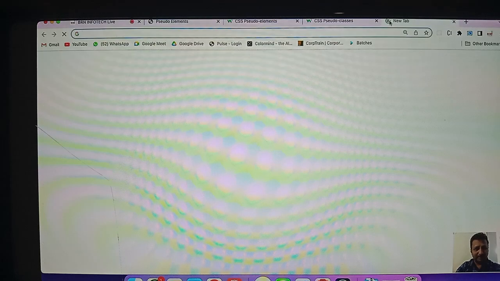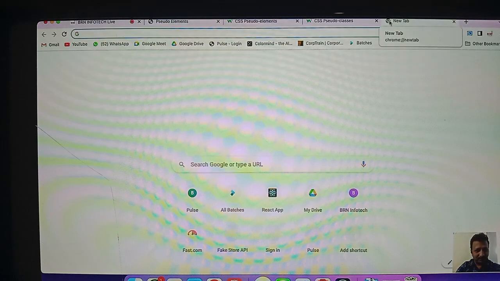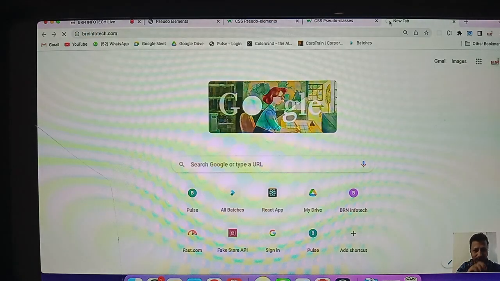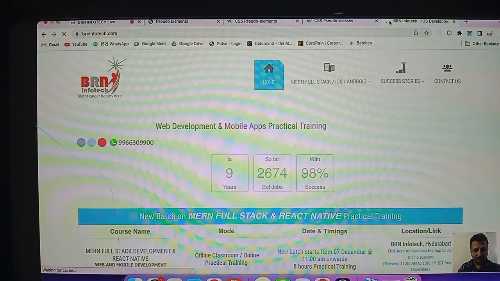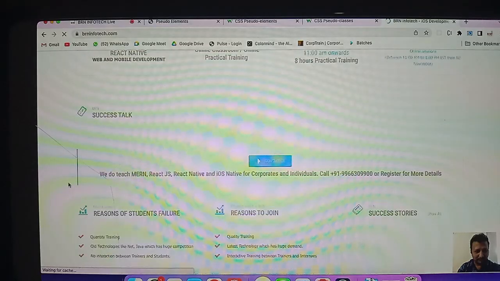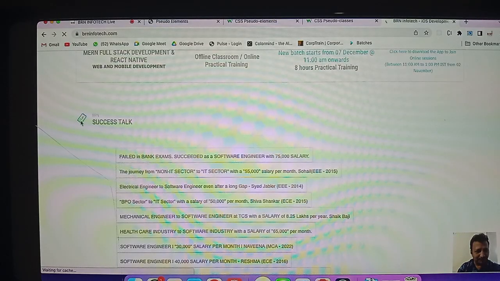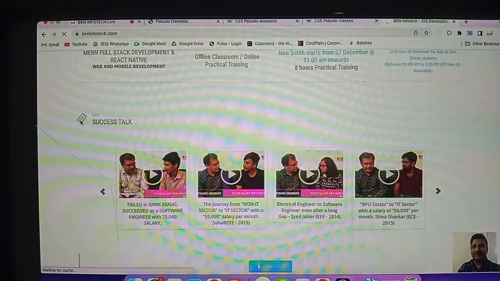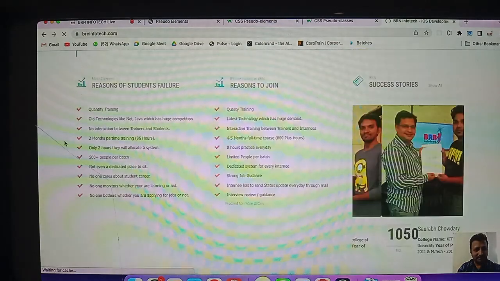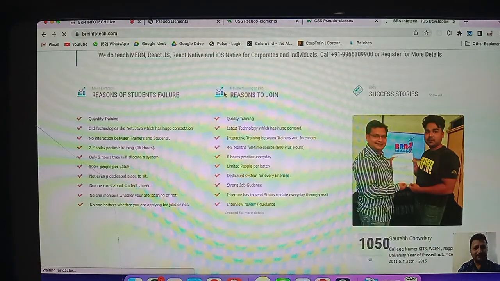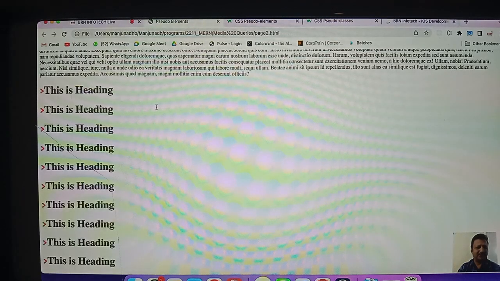Probably I can show you like this. To see small icon here, small icon, those kind of things. I'm just showing it normally available.